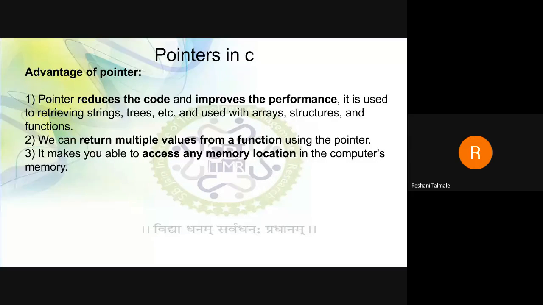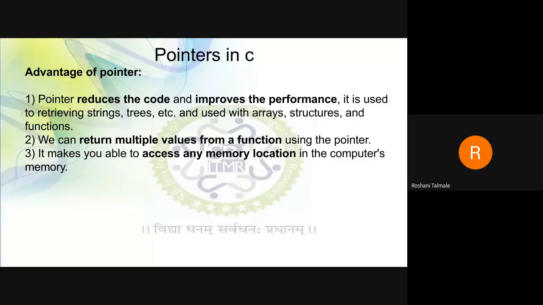For example, we have a function called sum of two numbers. There is a function called sum, and we are passing the addresses of the two variables whose numbers are to be added from the main function. As we have the addresses, we can directly do the sum and reflect the result into a third variable. We can also pass the address of the third variable and manipulate it inside the function.